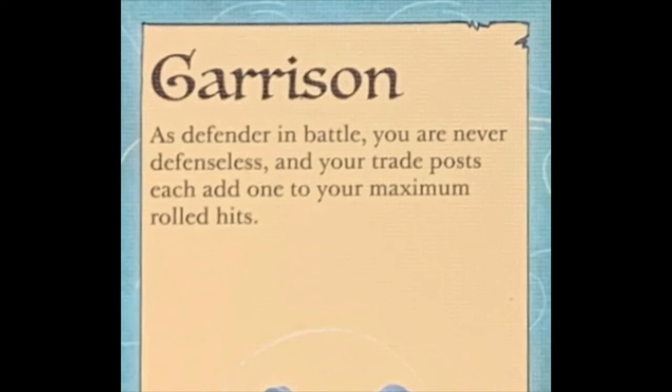So those are your difficulty cards. For trait cards, as always, I'm placing them in order of my preference, from my favorite to my least favorite. And we're starting off with garrison. As defender in battle, you are never defenseless, and your trade posts each add one to your maximum rolled hits. So this is pretty awesome.